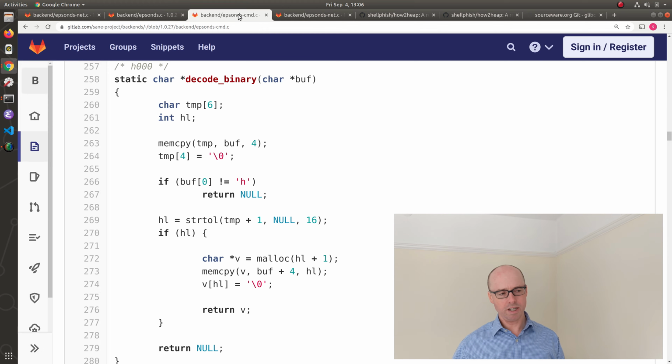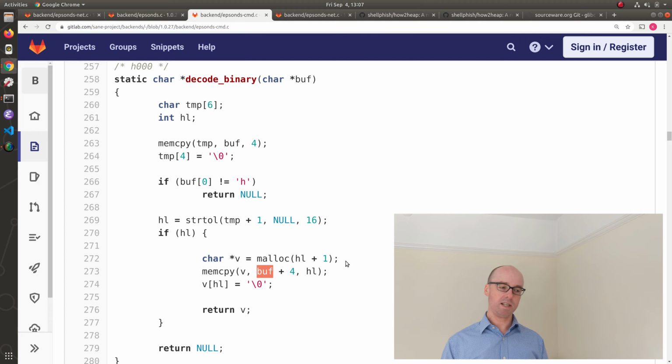Okay, now let's look at the second bug. This bug is kind of a local info leak. The bug here is that it's reading a number from an attacker-controlled incoming message. Then it allocates a buffer of that size, and copies into that buffer here, this memcpy. The problem is that it's forgotten to do a bounds check to make sure that it's not copying more bytes than there are actually in the buffer.